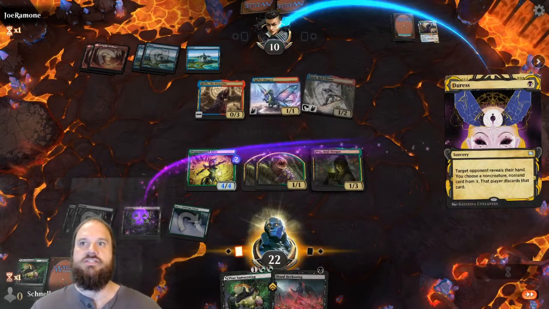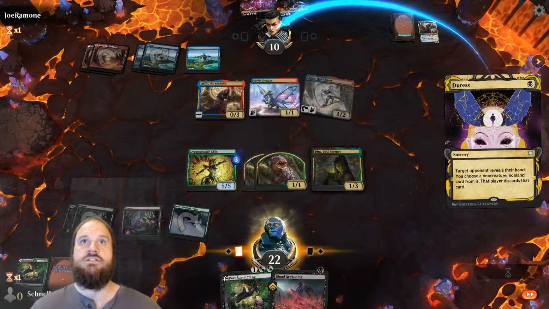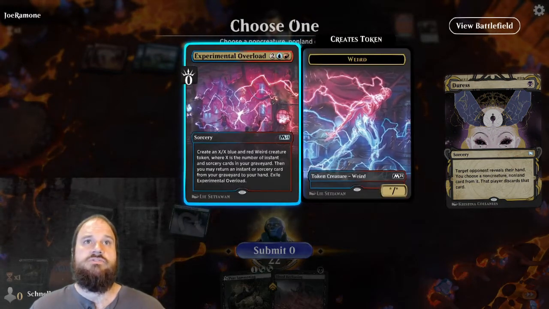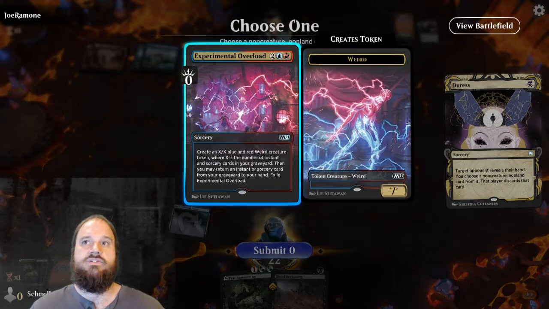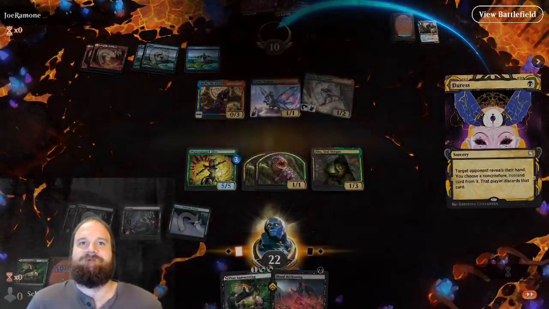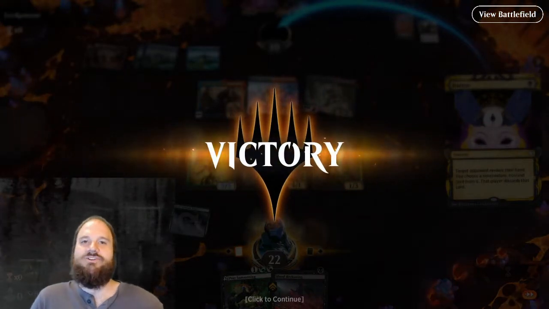And I feel like Duress is going to be a really good hit for him. Oh, so create X, where X is the number of instant or sorcery cards in your graveyard. Yeah, we don't want the Royal Sun. Yeah. So that went well. That went very well.